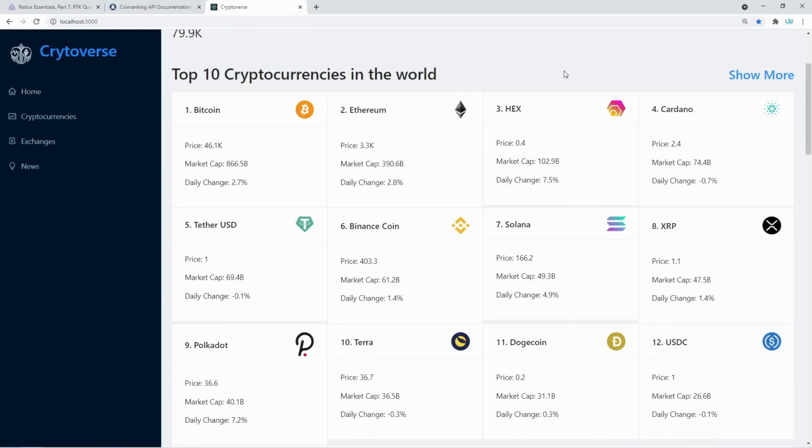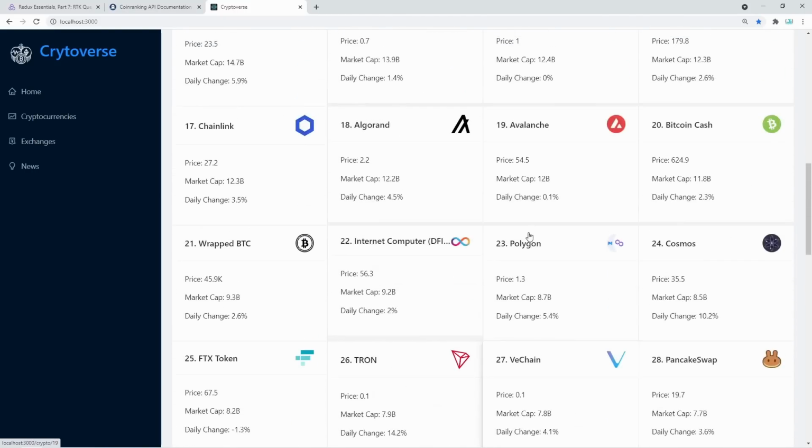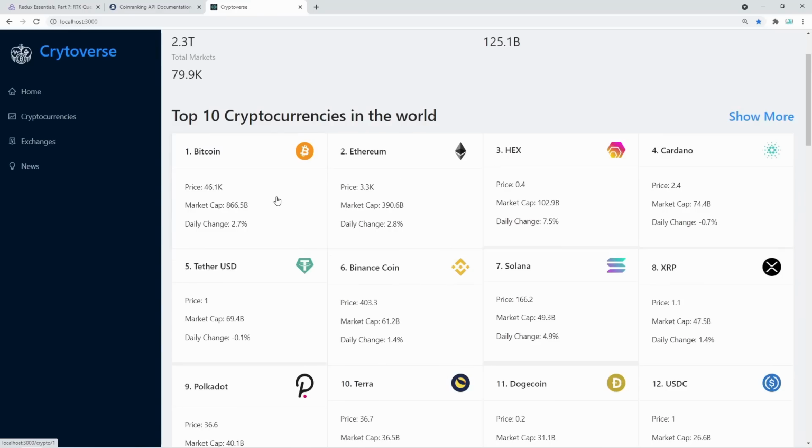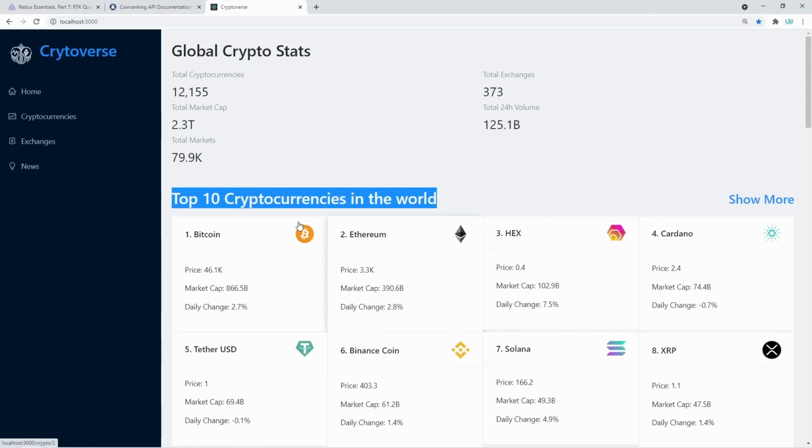And would you look at that? With Ant Design, with just a few lines of JSX, we quickly created a grid of cards. As you can see, there are about 50 cards now. Later on, we're going to simplify it so that on the homepage, we can only see the first top 10. But we can hover them, they are here. We can see the rank, the name, the image, and finally some information about that cryptocurrency.